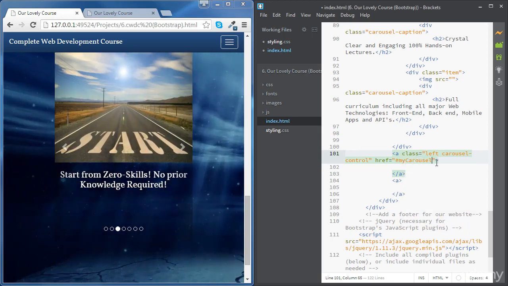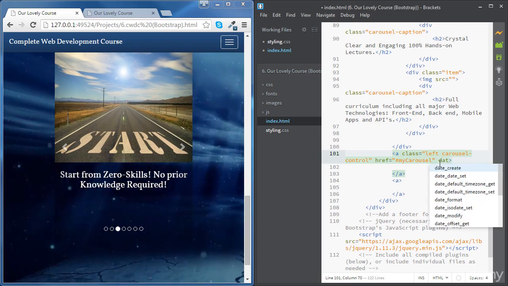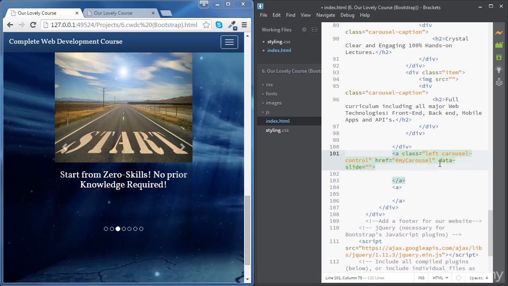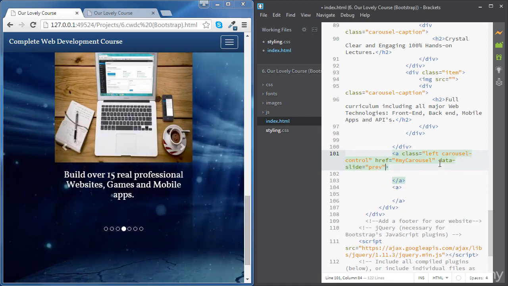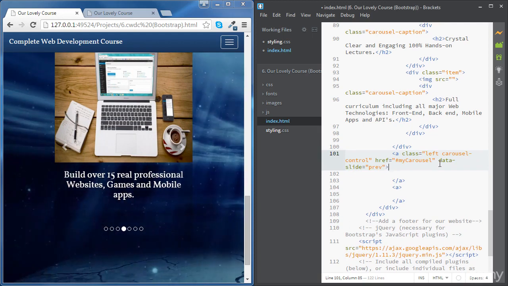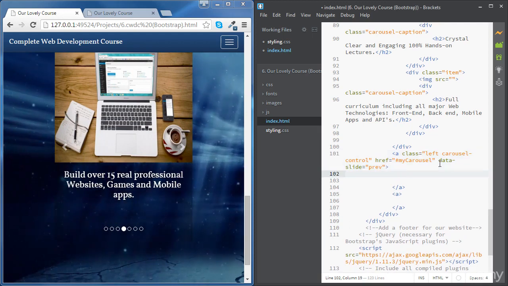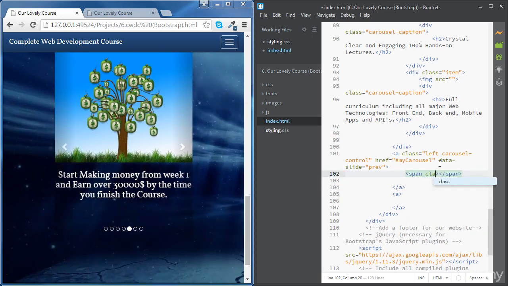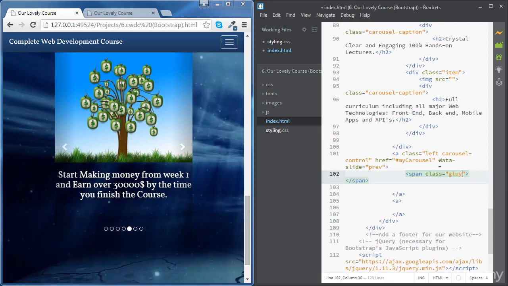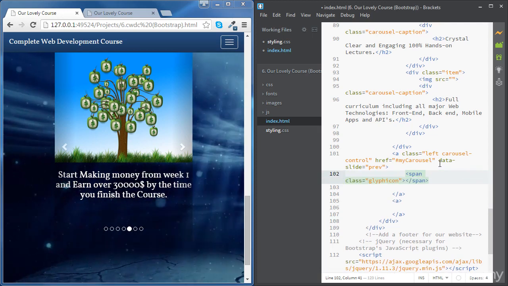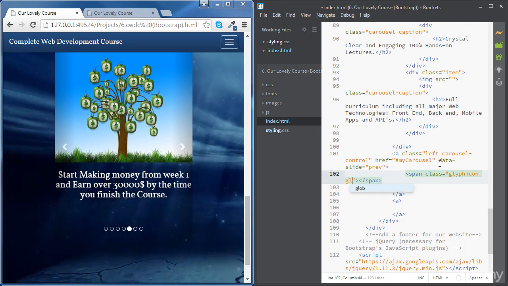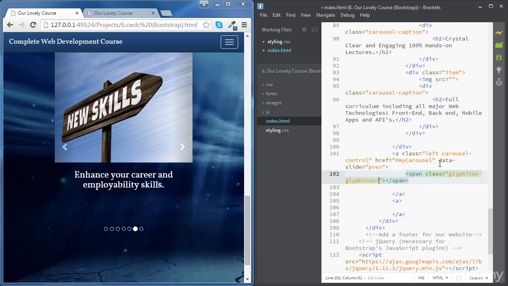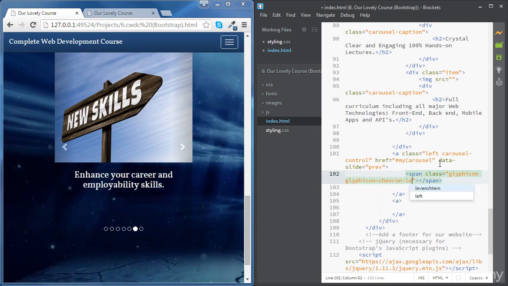Also, we need to give it a data-slide that we're going to set to prev, like this. Okay. Now to create the glyphicon, we're going to use a span of class glyphicon and glyphicon-chevron-left.